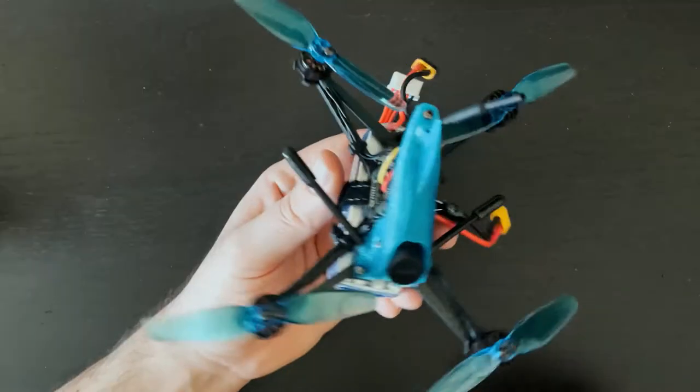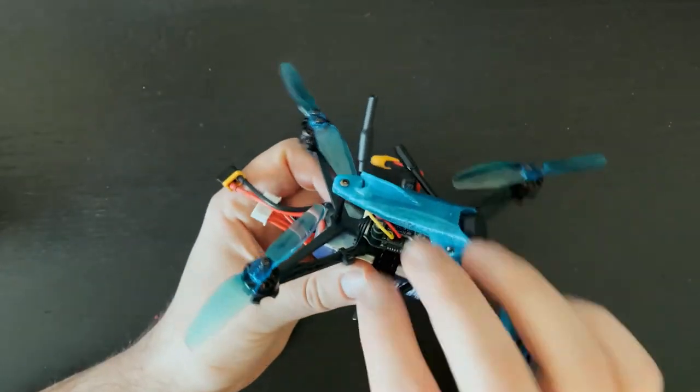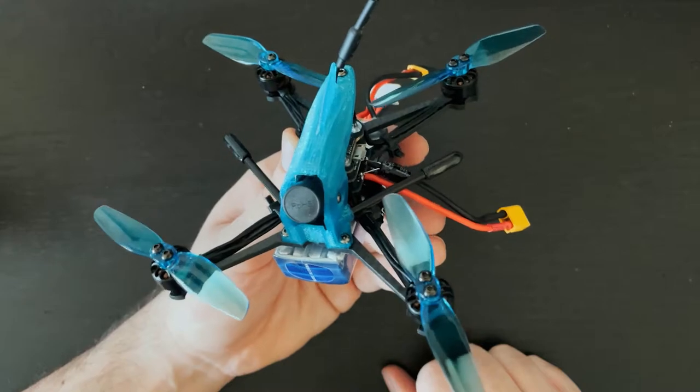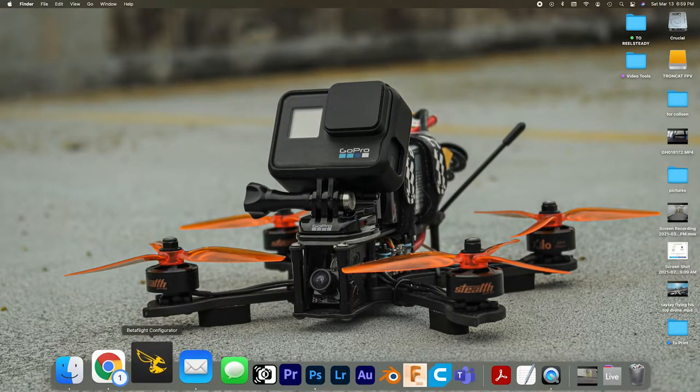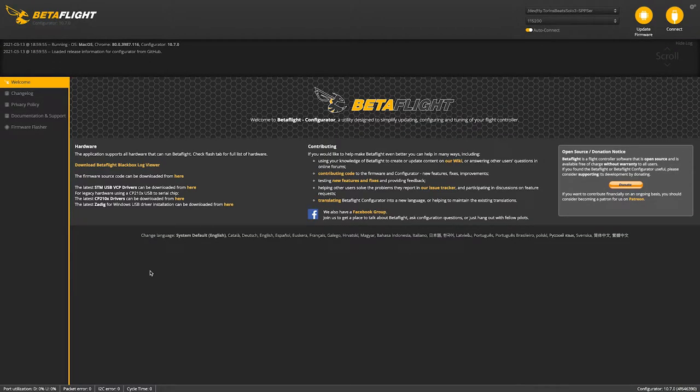Very cool. All right, so this is just about all set. All that's left is plugging it into Betaflight and making sure that everything is configured correctly. So we'll plug it in and do that now, and then we'll take it out for a little test flight. All right, so let's launch Betaflight. I will plug the drone in.